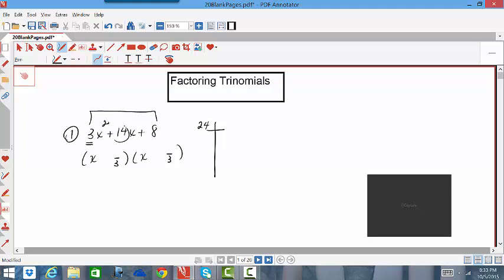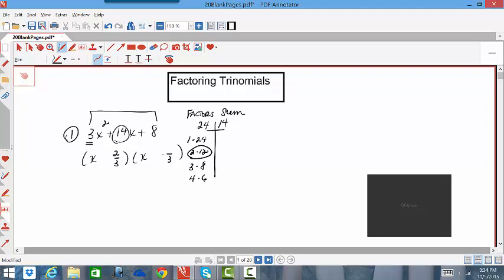Then we look at this center coefficient, which is 14. The goal is to list all of the factors of 24 until we get a set that will add or be a sum of 14. Well, one such factor is 1 times 24, but 1 plus 24 is not 14. Another is 2 and 12. Another would be 3 and 8. You could do 4 times 6, and this could continue, but very quickly we see that the 2 and 12 combination, 2 plus 12 is 14, so that's the combination we want.